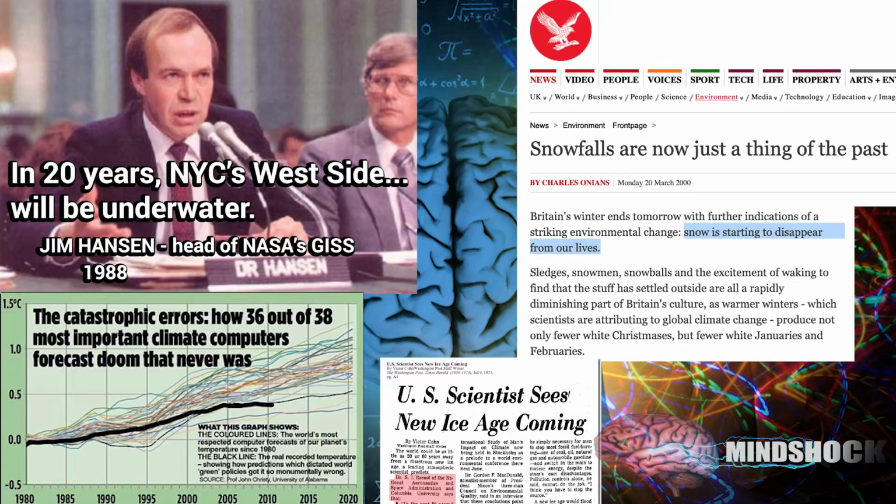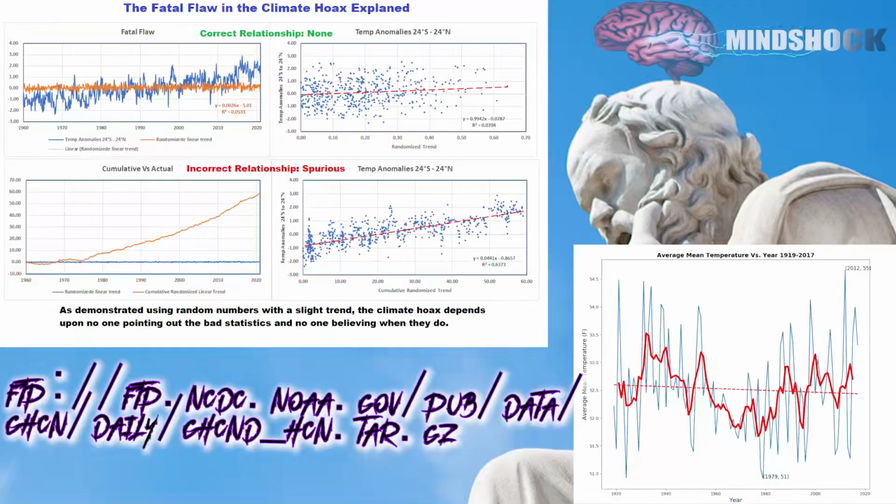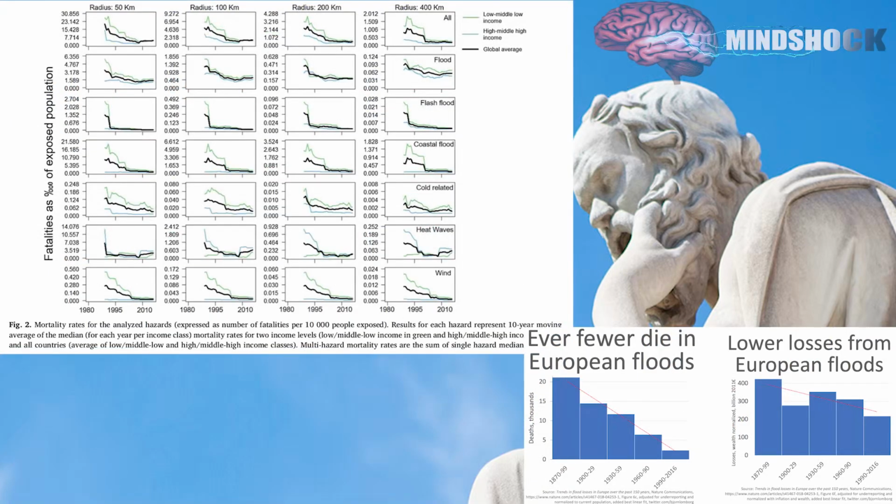And obviously they interpret all the data to make it seem like there's actual warming. But again, if you look at the raw data, which is freely available on NOAA, you could see that there's actually 1 degree of cooling, and if you factor in a roughly 1 degree margin for error, because of course there's no such thing as perfect technology and perfect measurements, there's basically been no difference. But if you look at even all of history, the amount of natural disasters and lives lost and property damage as a result of disasters is dropping so exponentially. It's just crazy.